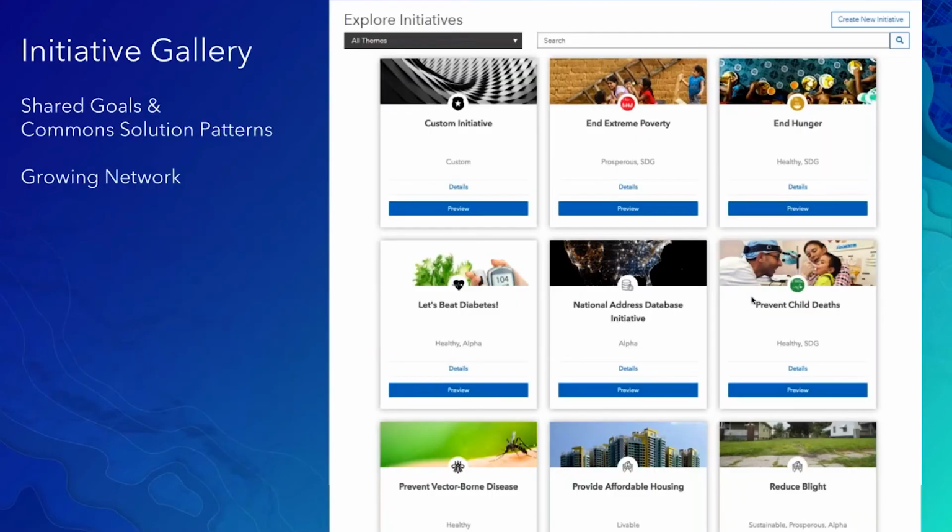Within an initiative, we have a gallery of these, and this is from humble beginnings, but we want to take our best practices and best practices from various customers and make them available for others to join. Each tile in this gallery is a different problem you can solve, and this will be a growing thing, but also aligned with both the SDGs as well as local problems, as well as even internal initiatives. It really depends on who we're working with.